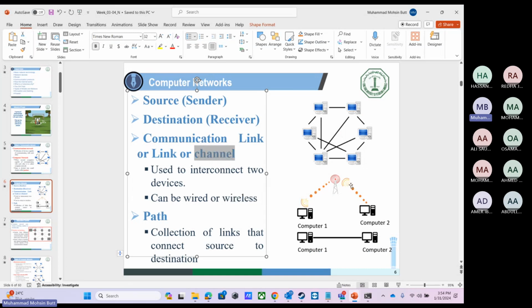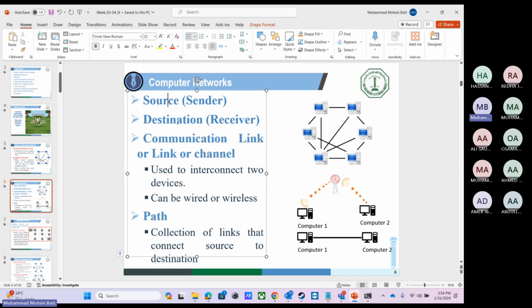Speed. The wired will be faster than the wireless. Exactly. That is, basically we can send more information. That means some links can carry more information compared to other links. So we see that from source to destination, the devices are connected using links.